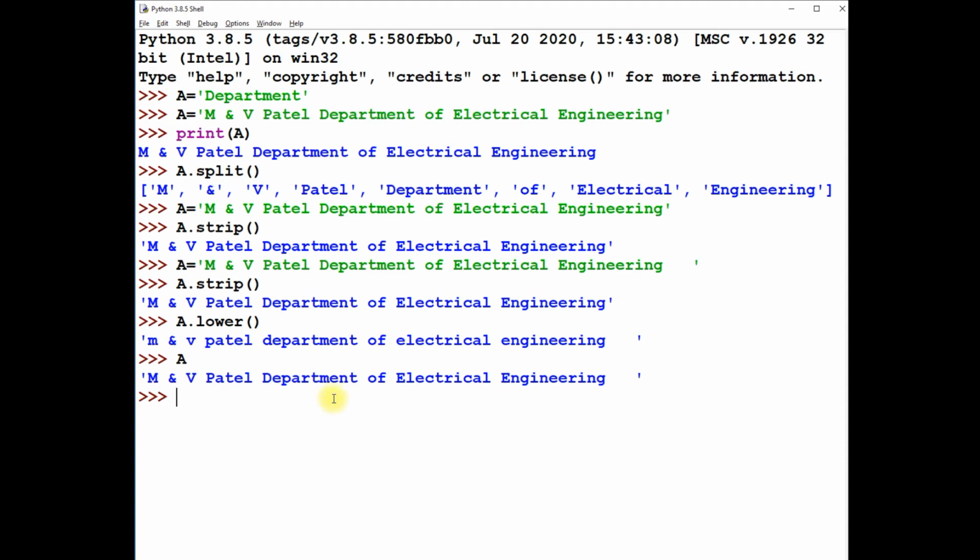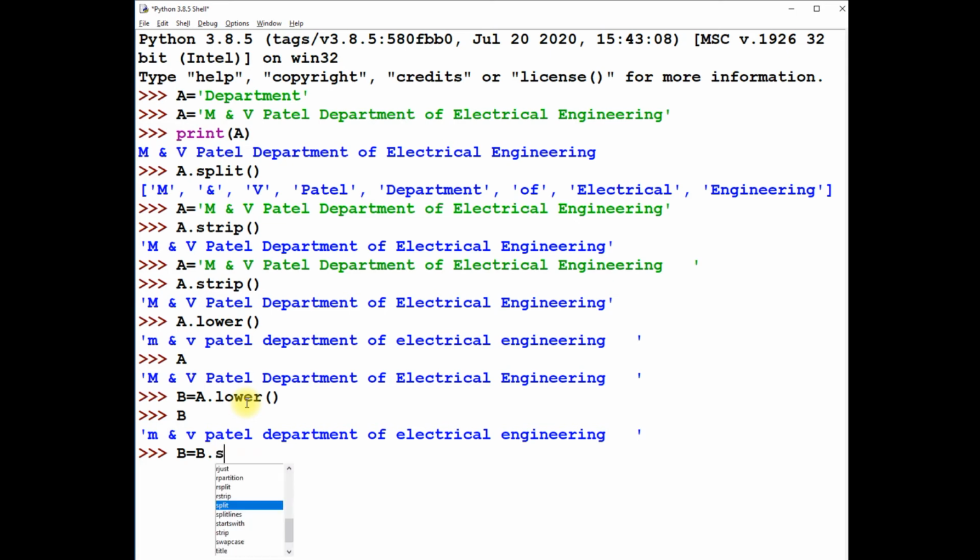So if I want to store this value, I can store it somewhere, like in some other variable, B equals A dot lower. So now B contains the converted value. Okay, I can again run this command on itself and I can remove the white space.